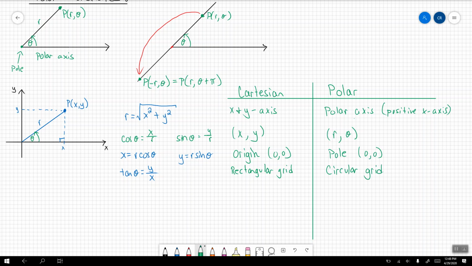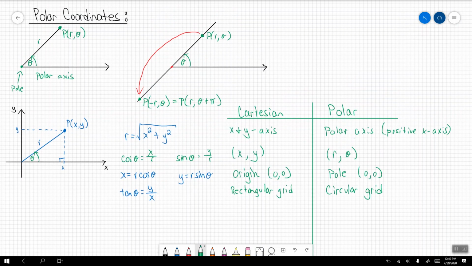Now, if we can think of more differences, we'll go ahead and jot them down. But at this particular time, these are the only ones that really come to mind just by looking at my notes for what I have here. It's going to be important for us to identify what's happening here, Cartesian and polar, and we want to make sure we use that terminology. So let's start looking at what the polar grid looks like. For that, I'm going to take you over to Geogebra. Follow me along and we'll get started in a bit.